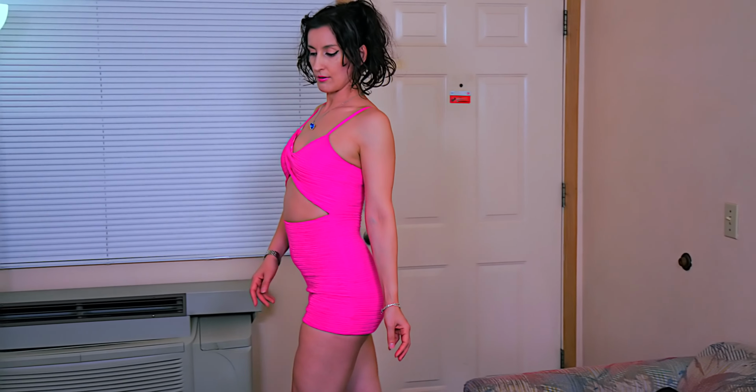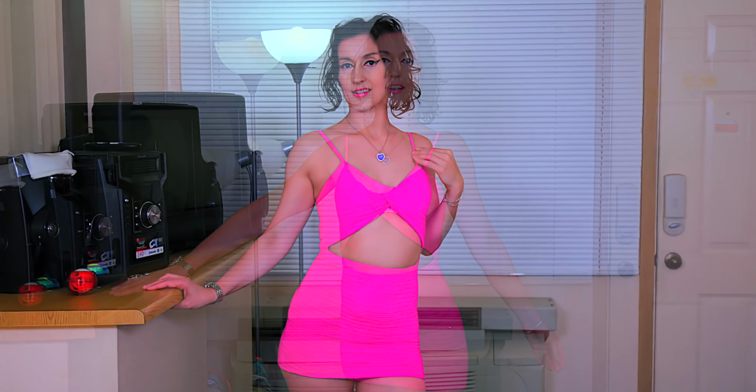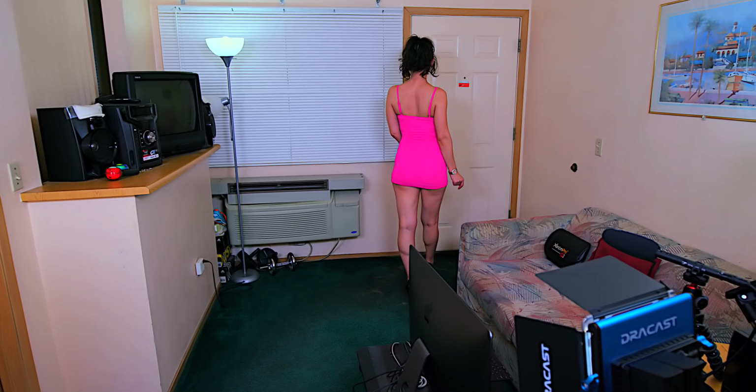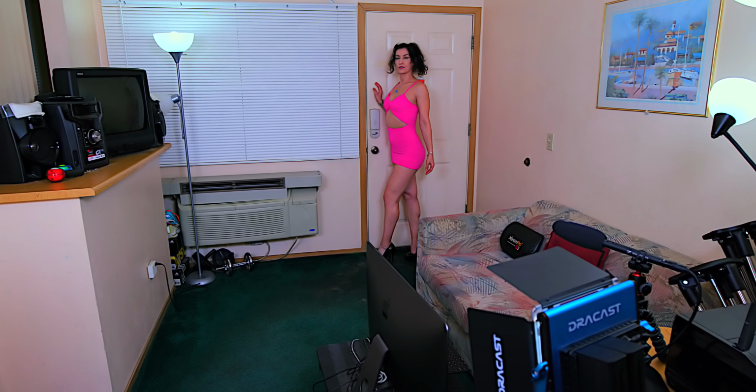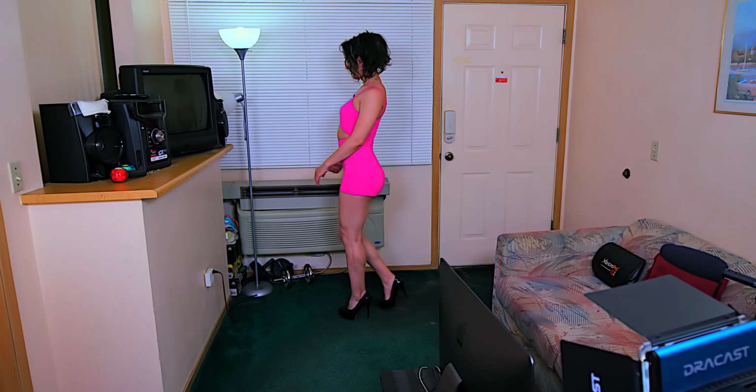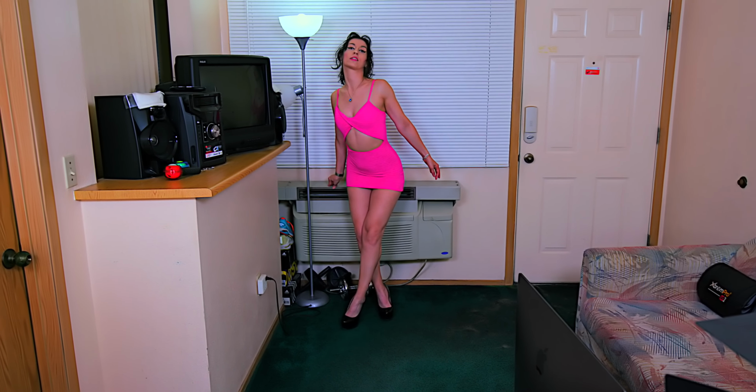Also, the reason why I shoot outdoors is because I like to shoot my different outfits and then bring my running outfits and change and go for a run. I usually run 5 to 6 miles a day, 5 to 6 times a week, so it kind of gives me the opportunity to get my workout in and make sure I stay in shape and everything.